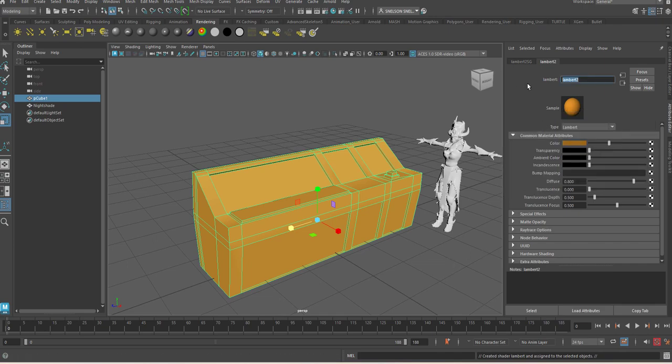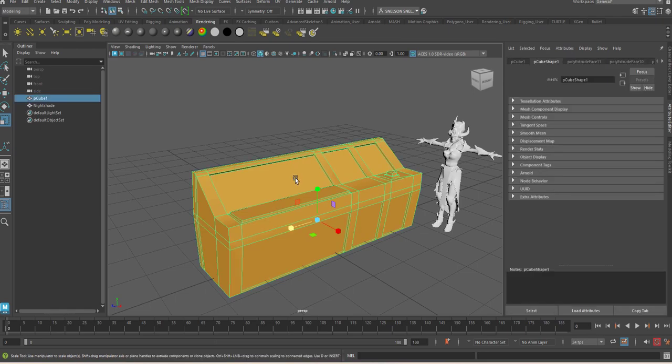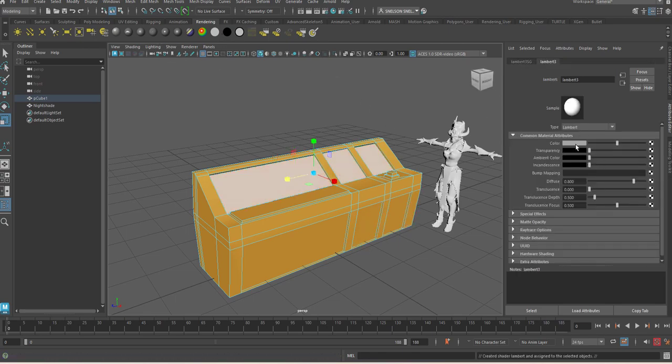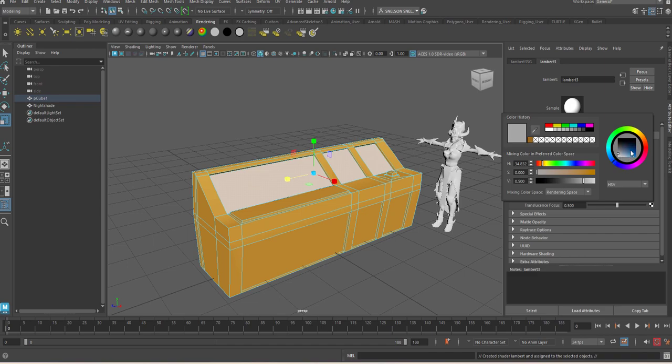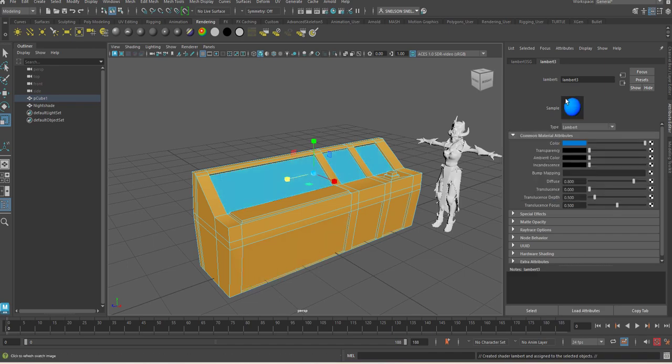And I'm going to call this computer body. And then with another texture on those, call that computer screen.